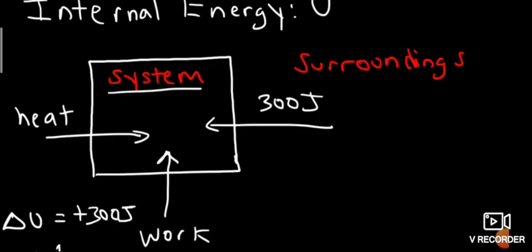So from the surrounding, around 300 joule of heat is given to the system. So some work will be done by the system. So that is plus 300 joule. Why? Because from the surrounding we are giving to the system, then Q will be positive. What happens to the surrounding? Heat energy will decrease, so the surrounding internal energy also will decrease. So internal energy of the system increases and internal energy of the surrounding decreases.